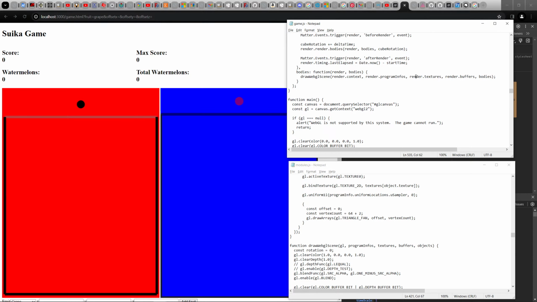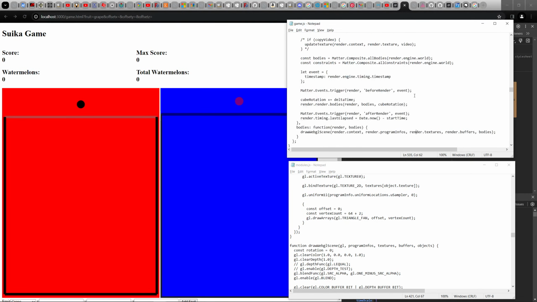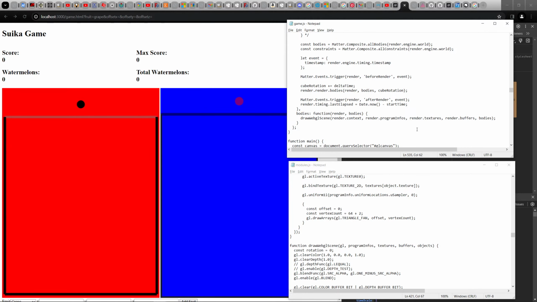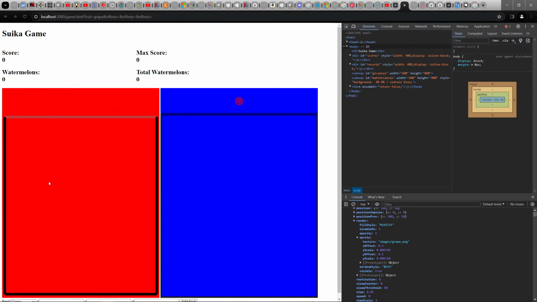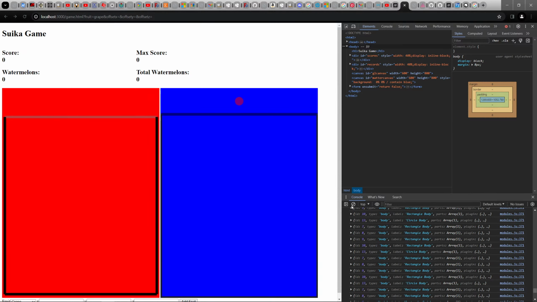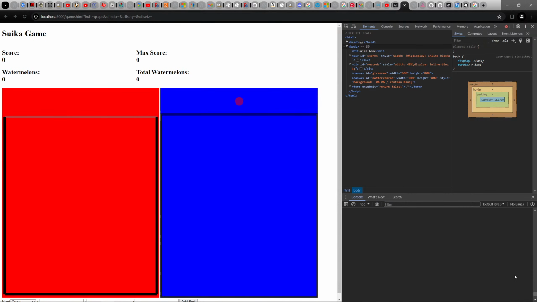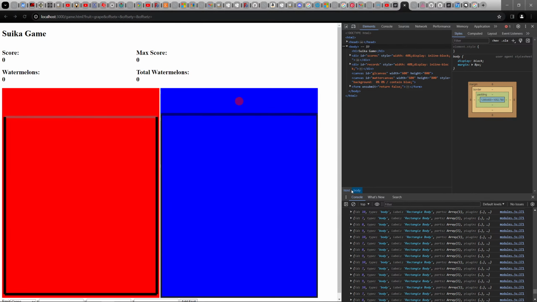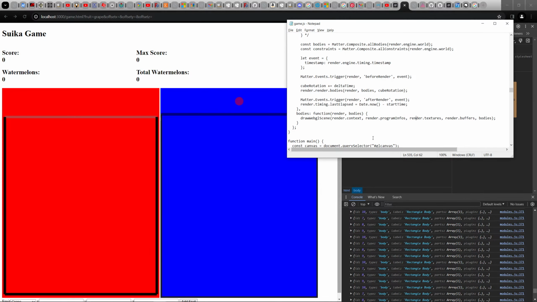WebGL. Render.textures. So it should have them. Hmm.